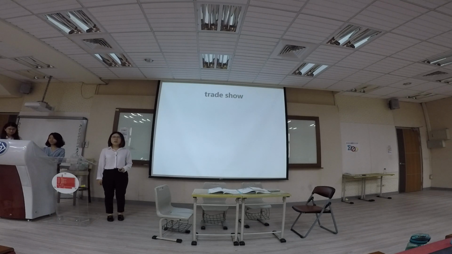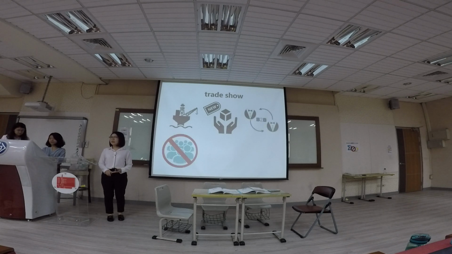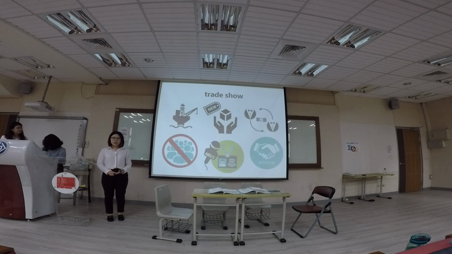Trade show. A trade show is an event where companies in a specific industry gather together to demonstrate their new products. Usually, a trade show is business to business. That is, it is not open to the public, so the attendees will be company representatives and the press. Usually, a trade show is sponsored or organized by trade associations.